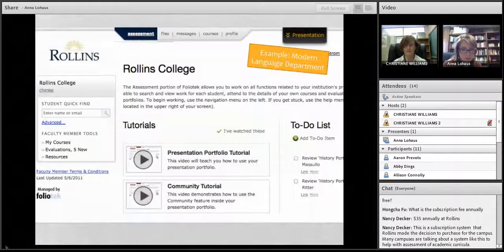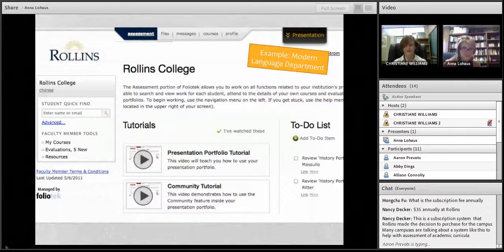And then the program can do all kinds of statistic hoops. They can show you each benchmark, how much was met, how much was not met, and they can break it down to the student, to the benchmark per student, to the group, however you want it, whatever you need to show and whatever you need to prove and track. It does it for you. No more Excel, no more keeping papers, right? This is pretty exciting. It can cut down on the time that it takes you to show that you're teaching, and you can have more time for actually teaching again. So very exciting. It runs reports for you.